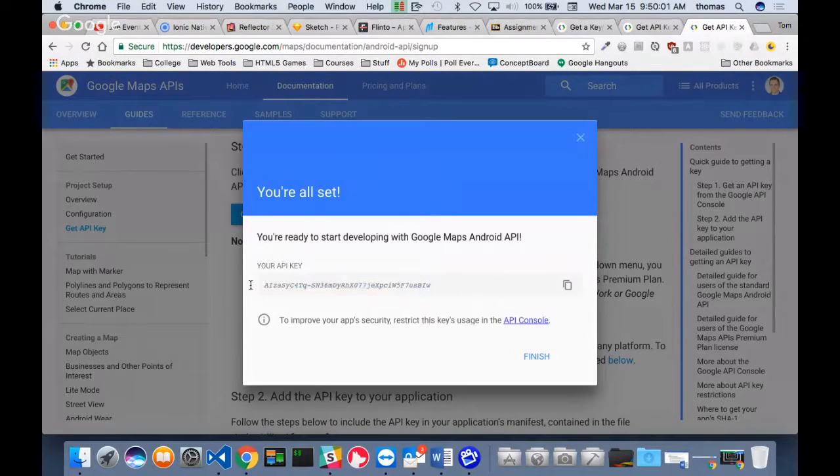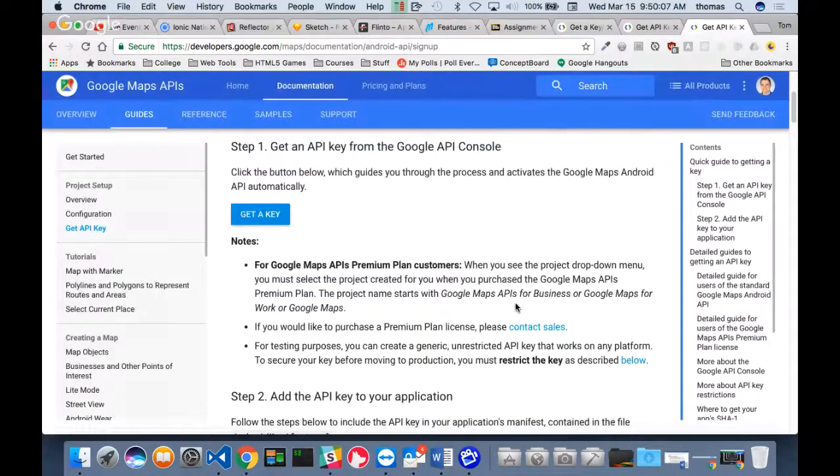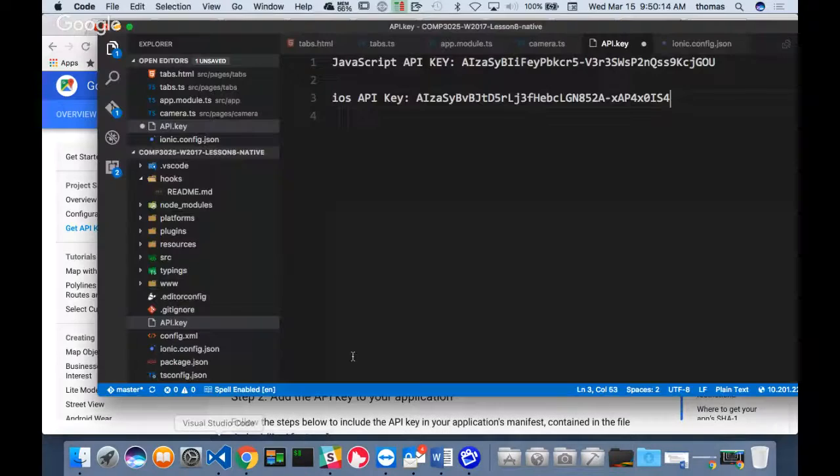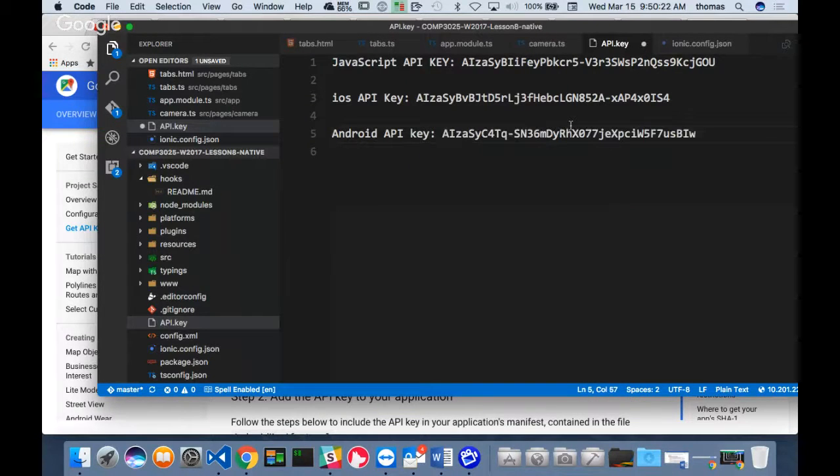We're all set. Finish. Okay, cool. And we'll drop that into VS Code. So Android API key. There we go. It's all slightly different. Okay, cool. So we've got our API keys.